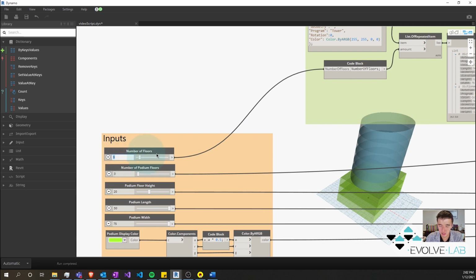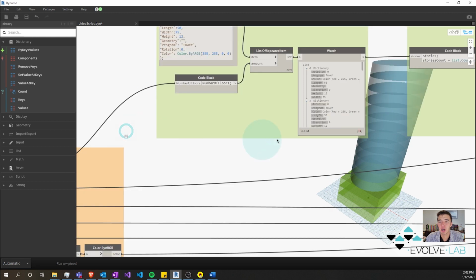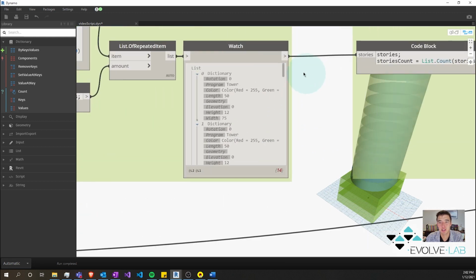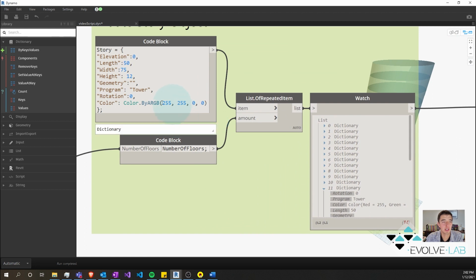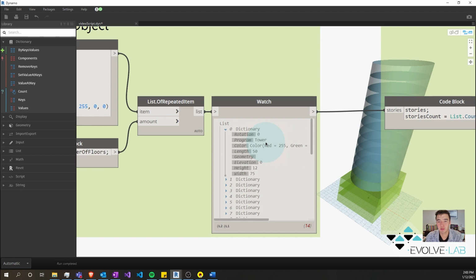And what I've also done is I've made a list of repeated items, where the repeated items is the number of floors. So you can see that this is a list of 9. If I change this to, say, a 14-floor tower, now we're at a list of 14. And essentially what this is is the same dictionary object repeated 14 times. But what this gives us now is essentially the equivalent of 1, 2, 3, 4, 5, 6, 7, 8 lists all at once that we don't have to keep track of because they'll reorder themselves each time. Each story, each floor of the tower, is its own encapsulated data unit.